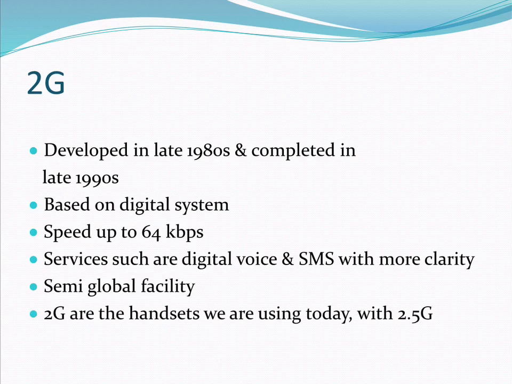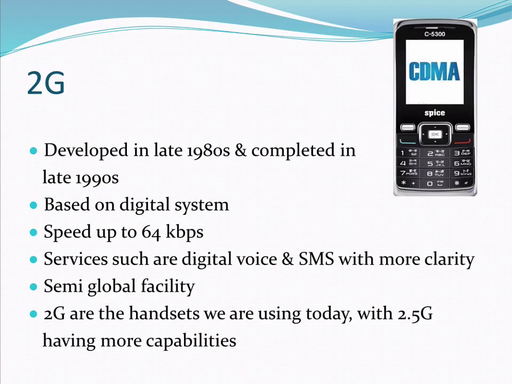2G are the handsets we use today with 2.5G. We actually use not 2.5G like the early phones. You can see now the Nokia phones, which are 2.5G, with a very low speed internet, but you can make good voice calls, and it can have more capabilities. So you can see on the right side the CDMA phone which some people still use today.